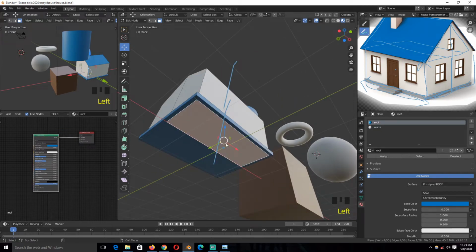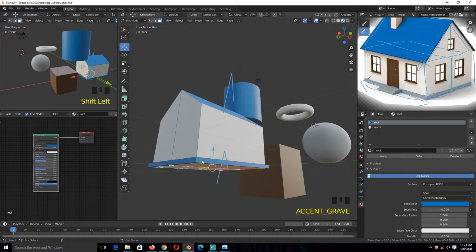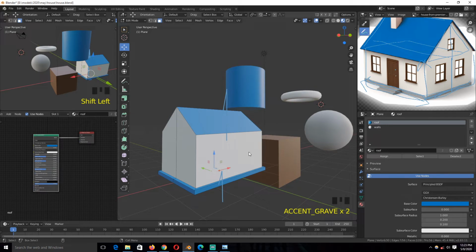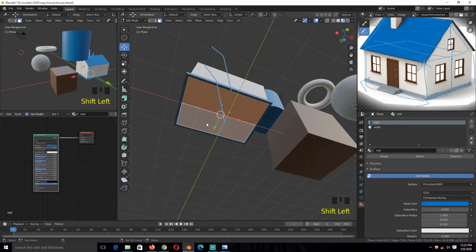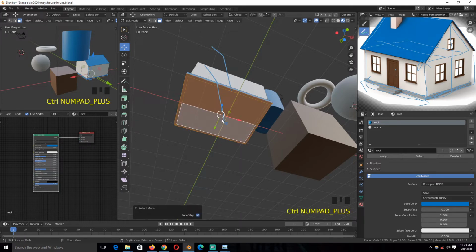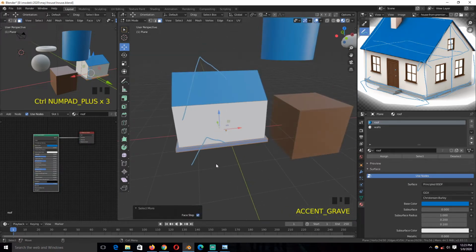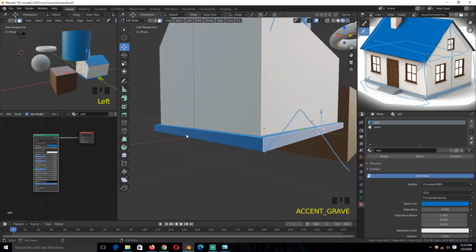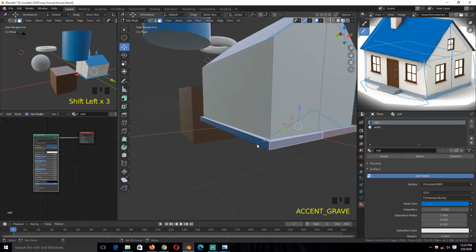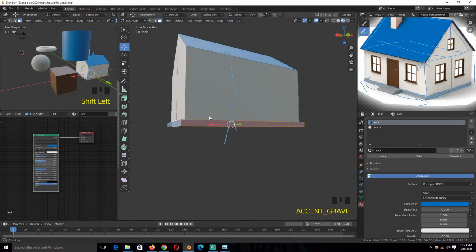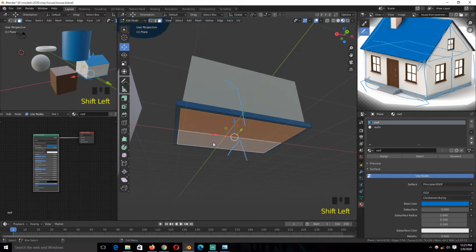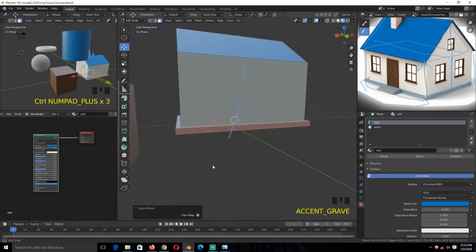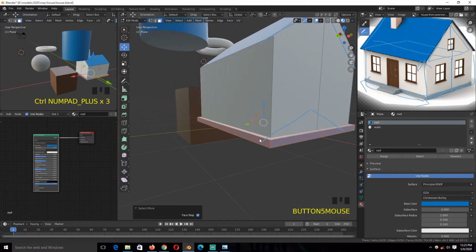Now we also want this bottom face, this bottom area, to have this gray material, so just select that, and you can grow your selection. So if I select these two faces, I can use Ctrl+ to increase my selection, or to grow my selection like that, because it would take a lot of time to select just face by face like this. So I just select the bottom faces and then use Ctrl+ to grow my selection until I have all the faces that I want selected.